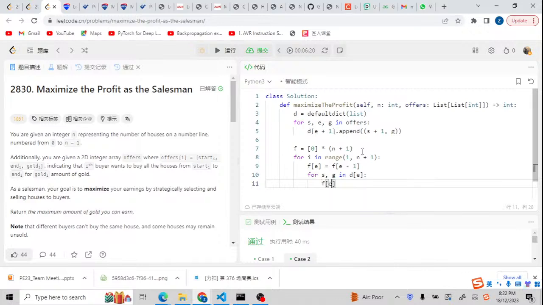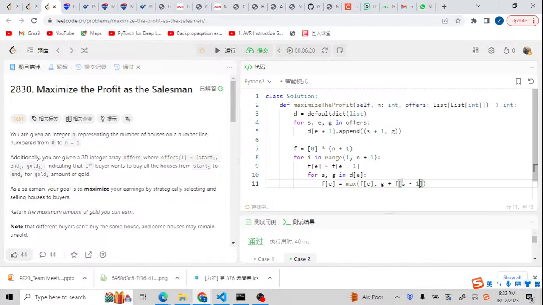So I'm going to choose the maximum of f e, which actually means f e minus 1, and the gold plus f start minus 1.